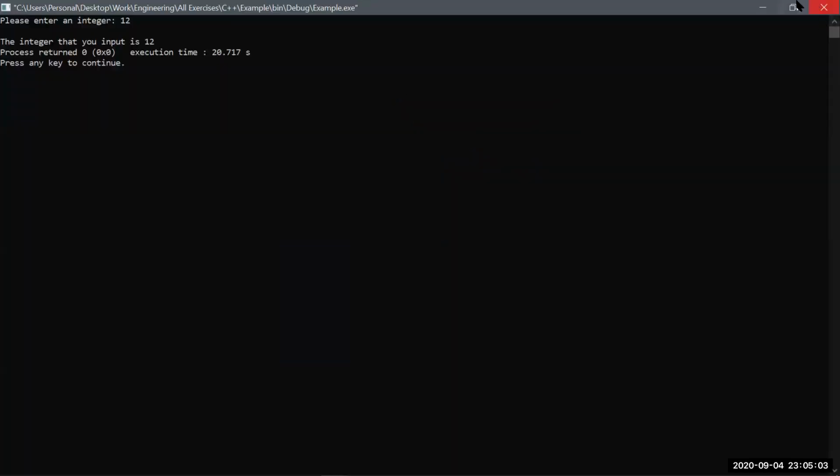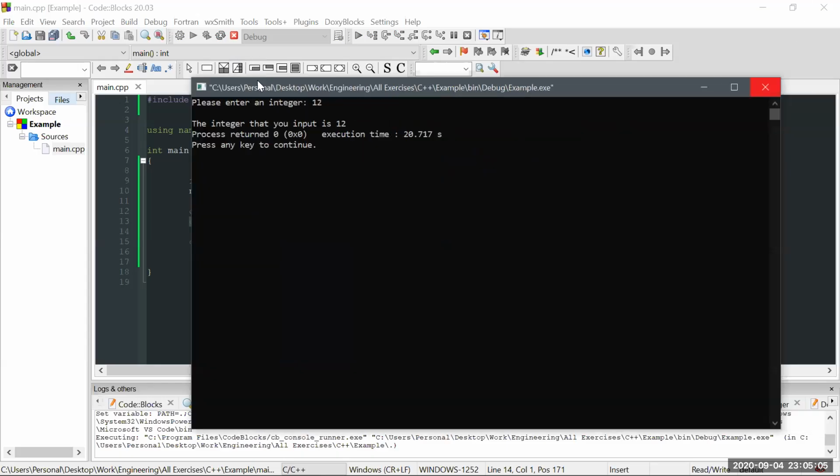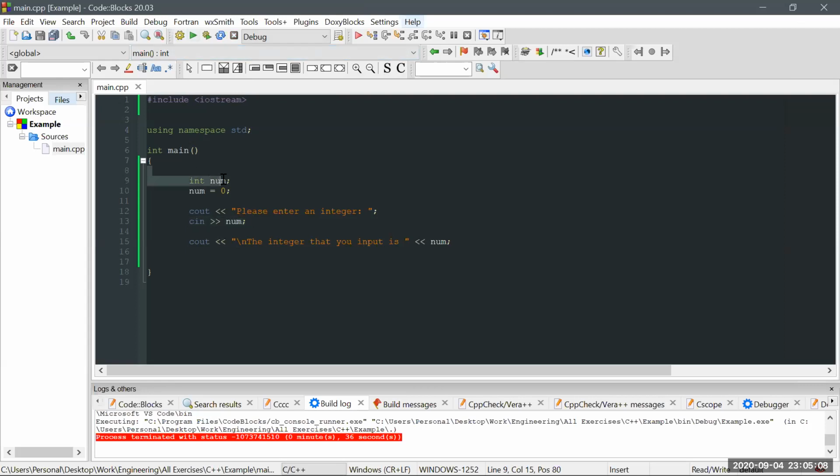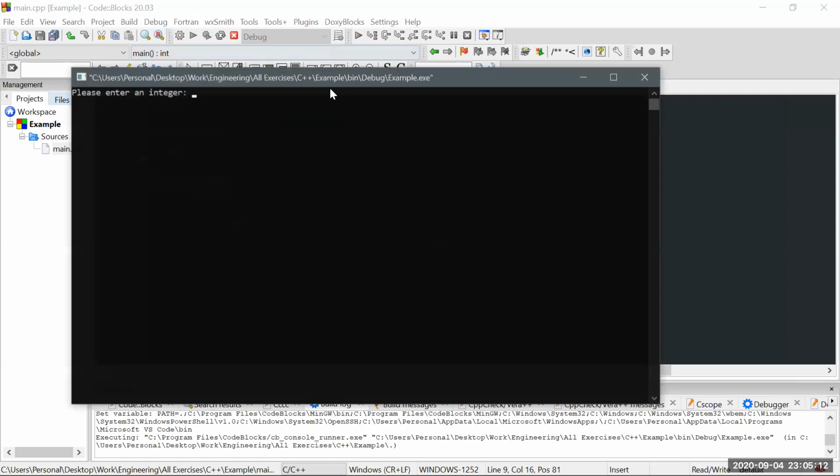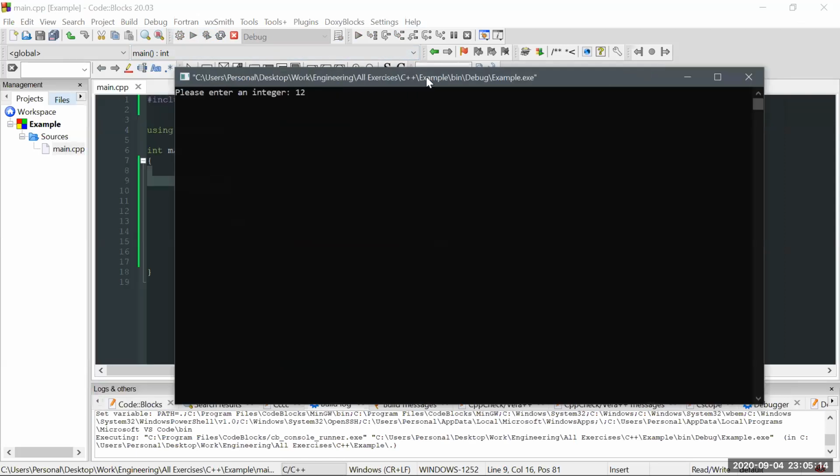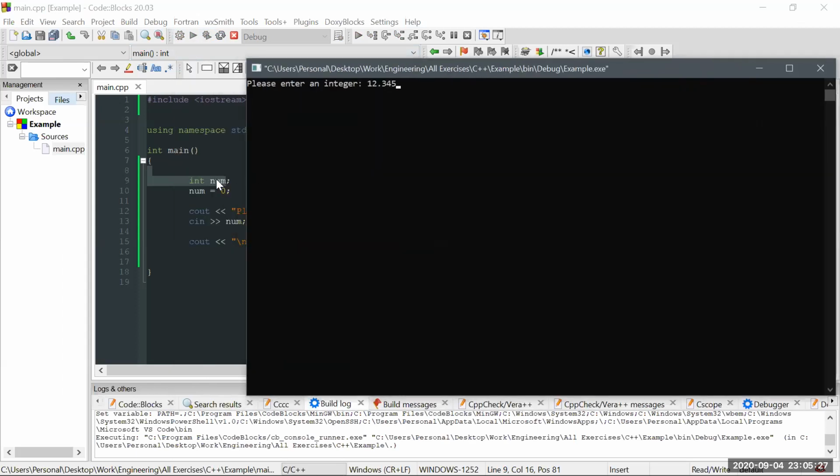Let's run this one again. Since our variable handler is an integer, what happens if we place there 1.035? The only thing that is stored will be 12 because we indicate there that our variable type is only integer. So again, the integer is 12. This is not even rounded off.